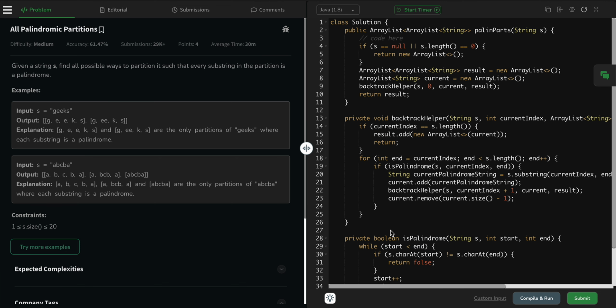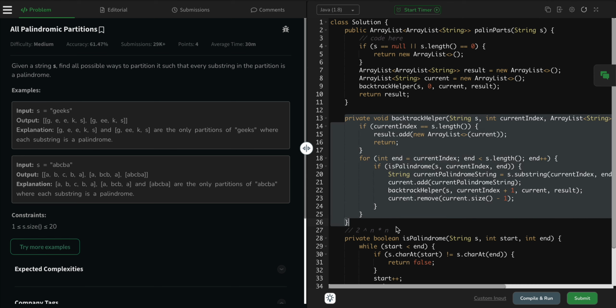So the time complexity here will be, for each and every index we have two possibilities, so there will be 2 raised to n possibilities, and for each we are checking whether it's a palindrome, which can also go up to n. So the time complexity will be 2 raised to n into n, and we have extra space to hold the result and extra stack space.